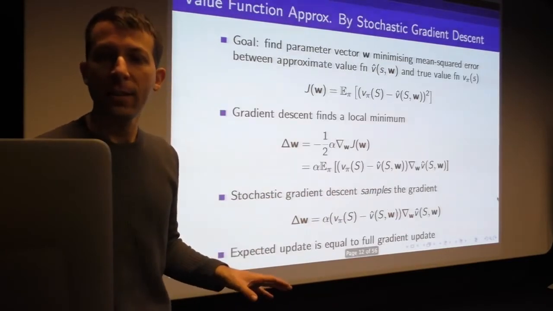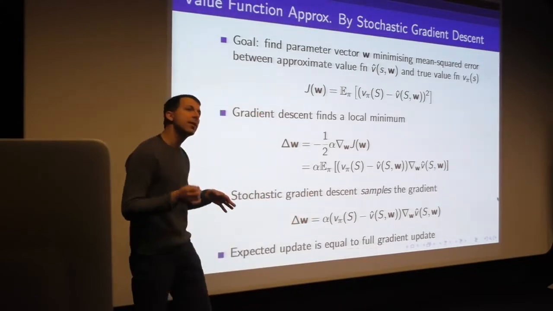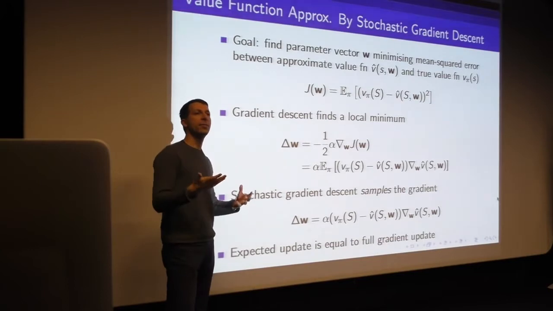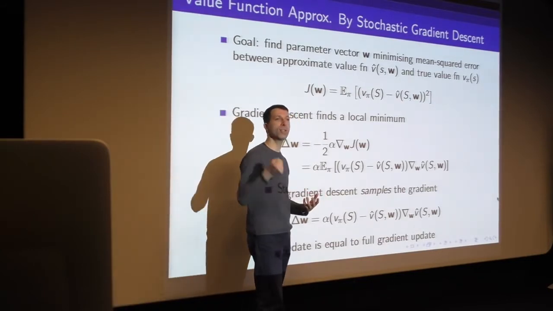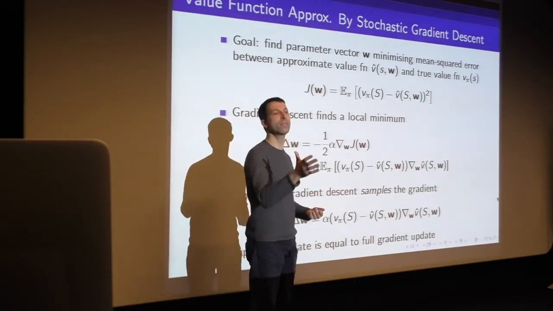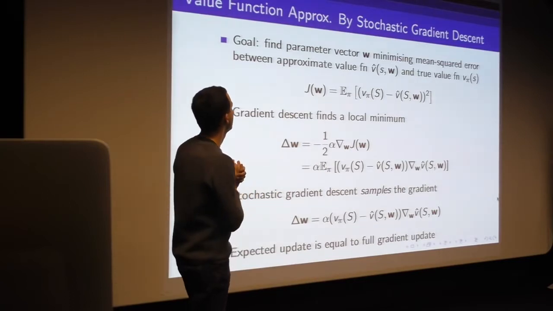So that's gradient descent. And so what we're going to do is plug this into value function approximation. For this slide, let's imagine that someone tells us v pi. Let's imagine we're doing supervised learning for a minute. Let's imagine there's an oracle that says, here's the correct value for v pi. So what would it look like? What would our algorithm look like?